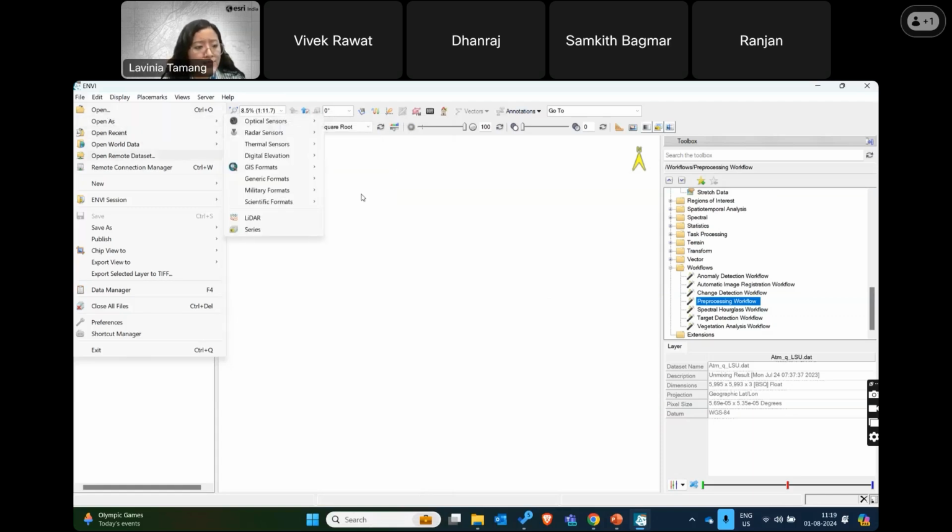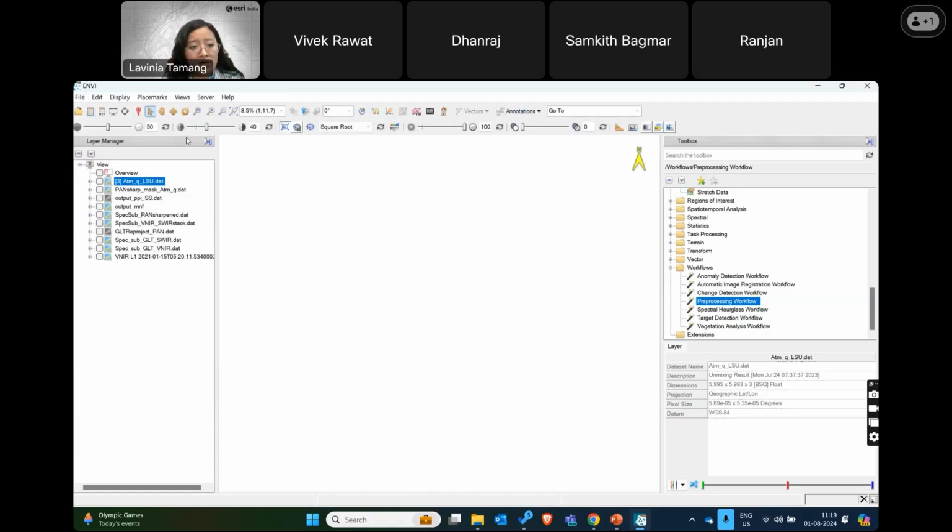So in this way, we open our data, and here we have some analysis tools. This is our spectral profile, this is to get arbitrary profiles, and these are the image stretching methods, right?